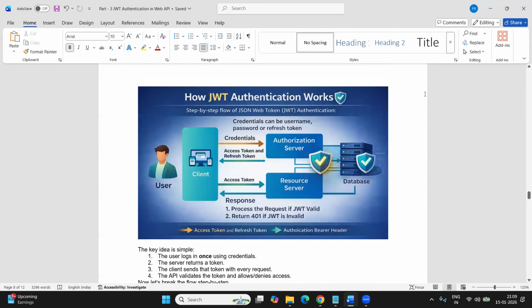Till now, does anyone have any more questions? Sir, one question. Since we are sending the refresh token to the client, are we going to store the refresh token in our database also? Yes. Without storing it in the database, how can you check whether this token is valid, whether it is being used, whether it has been revoked, and how can you identify which user this token is related to? Where will you get this information if you are not storing the refresh token in the database? We are not going to store the access token, but 100% we are going to store the refresh token.